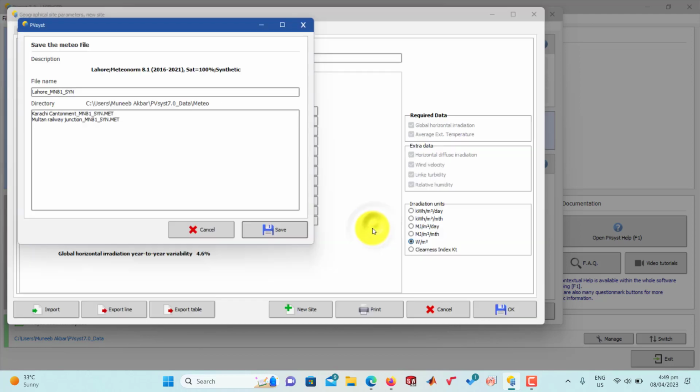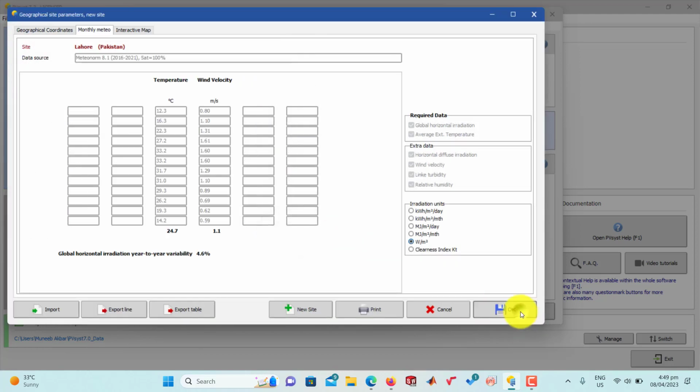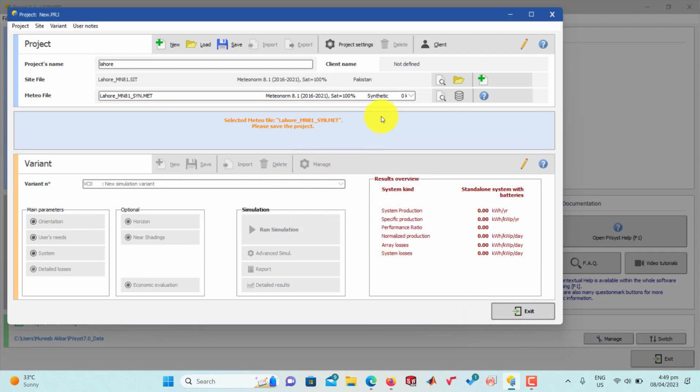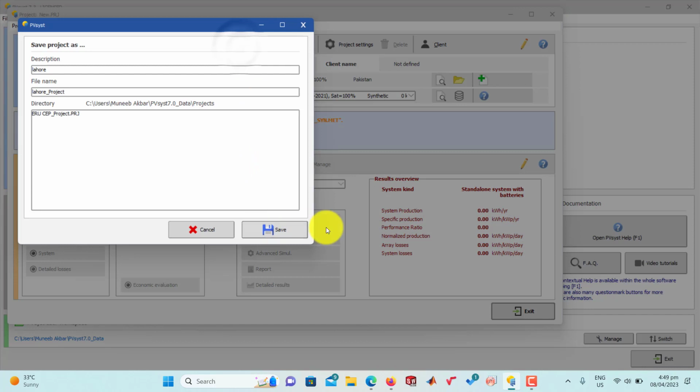Now just save the early analysis. Okay. Now you have saved the selected site. Now we are required to save the project for further steps. So let's save it.